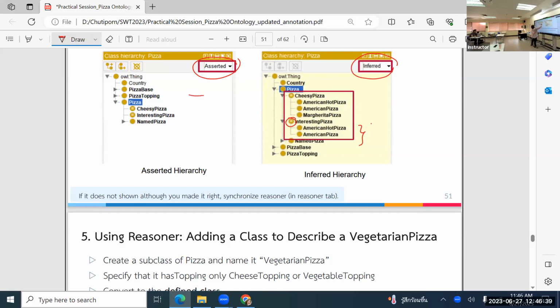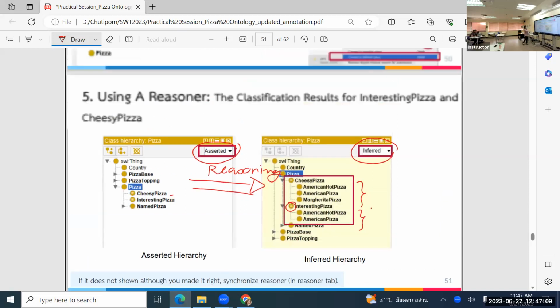So after running the reasoner, the reasoning engine will yield this additional inferred result. For example, we could get that these are cheesy pizza because they contain cheese topping. These are interesting pizza, and so on.